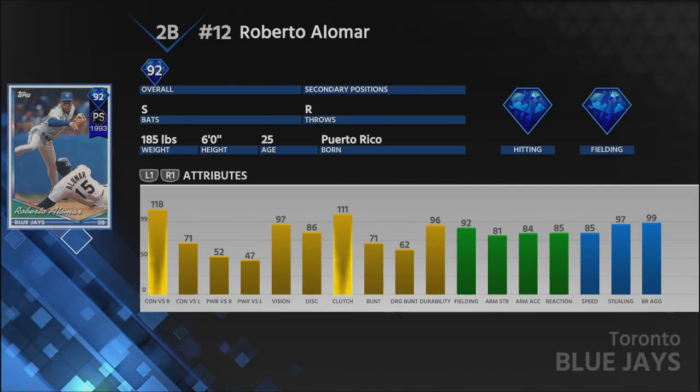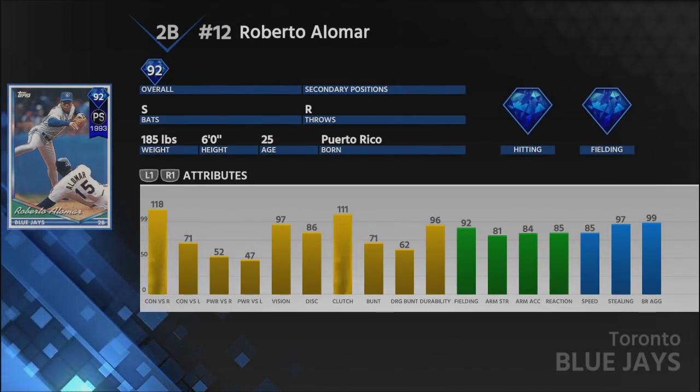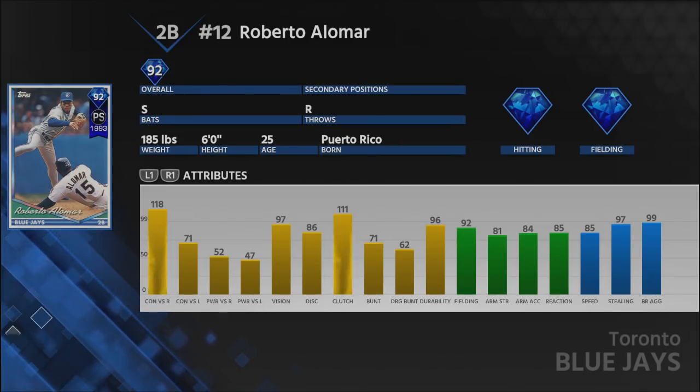Whenever I saw that they were coming out with a Roberto, I was like, yes, this is going to be awesome. He's going to be really easy to get. He's just not. He hits righties okay, 118 contact, 52 power. And then versus lefties, he's actually pretty bad, 71, 47. That's not good at all. He does have 97 vision, so you're probably not going to have any PCI problems. But with that lack of power, it's like, man.